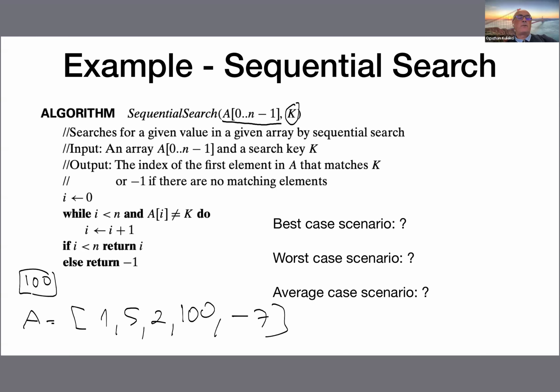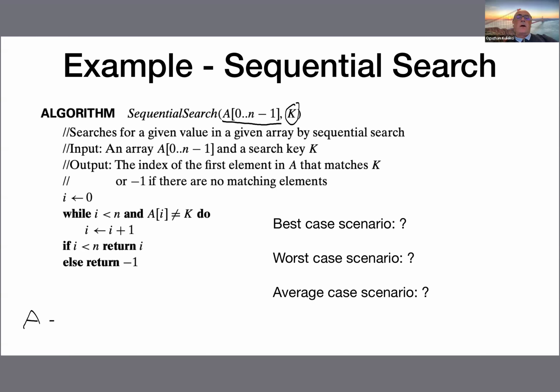To look for the 100, what I will do is pass over this array one by one, and I will check it, right? So 1 is not equal to 100. 5 is not equal to 100. 2 is not equal to 100. And on the fourth element, I will hit 100, which is the key I am looking for. And then I will return that. Yes, I found it. I found it at position 4. Okay, so this is the algorithm we are talking about. Okay, good.